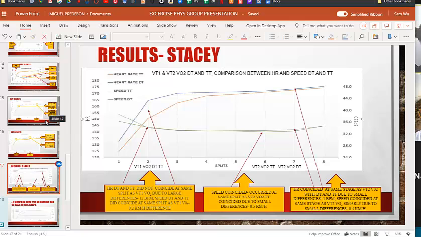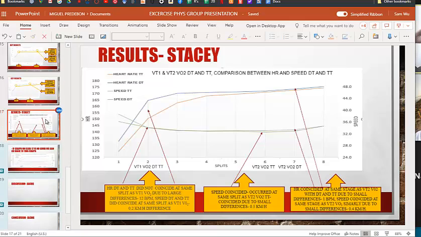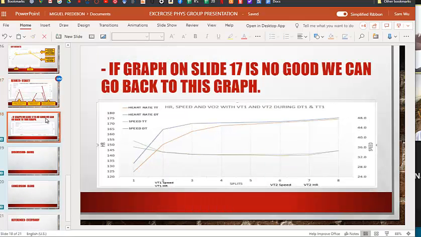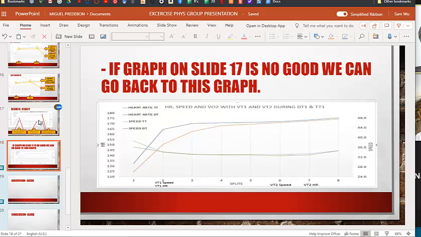What was another question I was going to ask? I completely forgot. Oh, that's right, because you told us to only focus on one variable instead of speed and heart rate, because they have very similar results apart from DT1 heart rate.